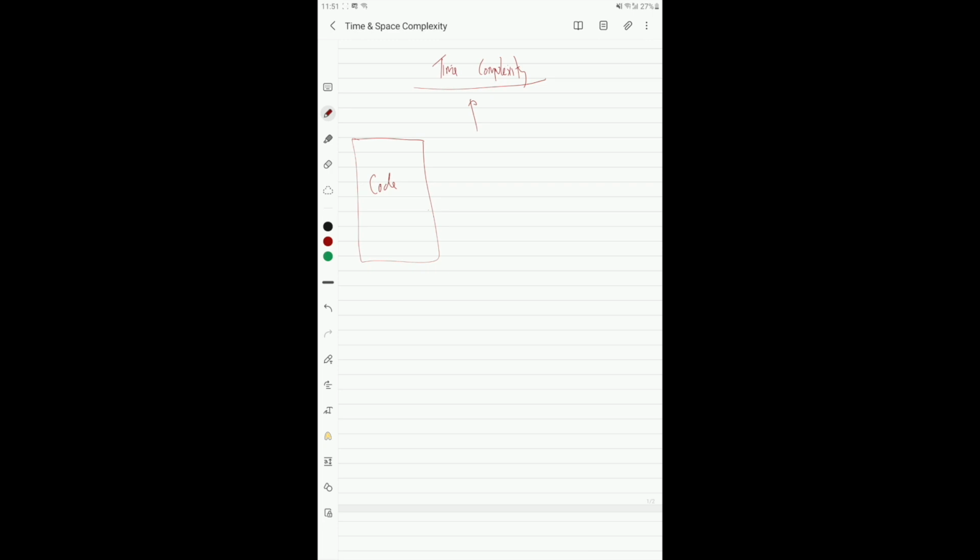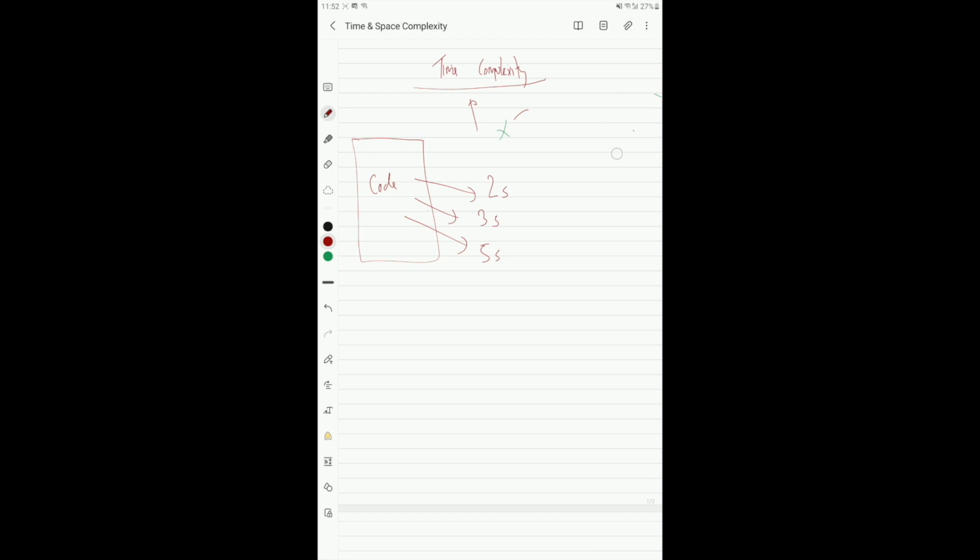Now first you would say, hey, would it be the time taken? Well, let's try to break that down. Let's say you have this piece of code and you pass it through a computer, and it runs in 2 seconds. The next time it runs in 3 seconds. The next time it runs in 5 seconds. Are these values fixed? No, these are fluctuating values. So I cannot equate time complexity with time taken, because the value will always change, and depending on the computer you use, it'll have varying values. So you would not say that it is the time taken.